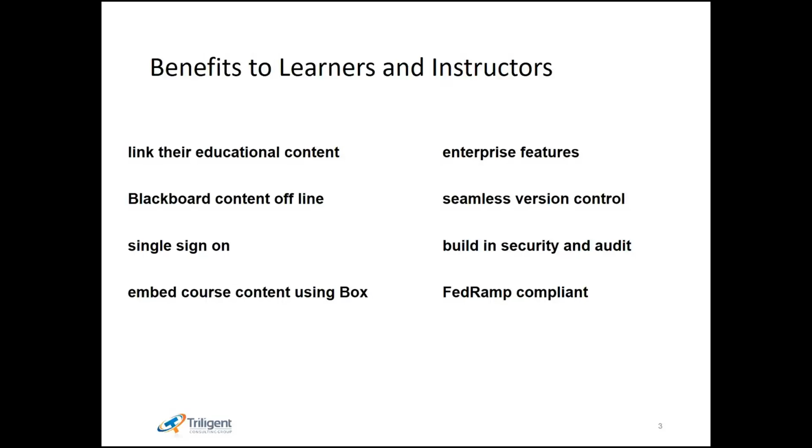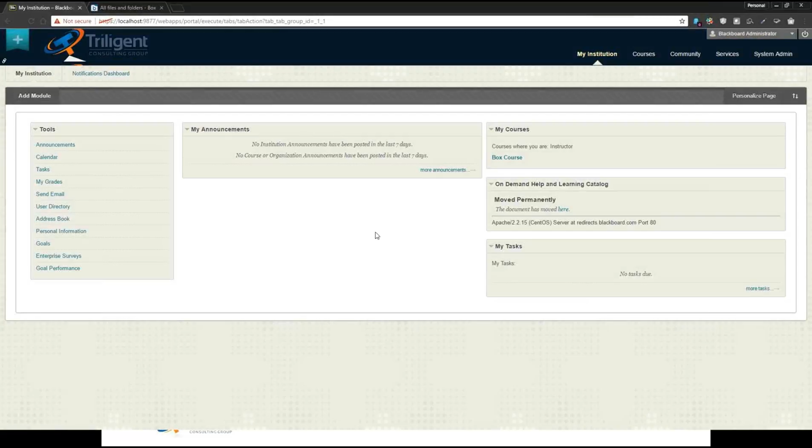So let's migrate over to our Blackboard instance. The first new feature we're going to go over is offline Box sync. Offline Box sync is available for courses and organizations. We, however, are not going to go over the installation and configuration of this building block as it comes with a very in-depth user guide when installed. So first, let's check out courses for offline sync.